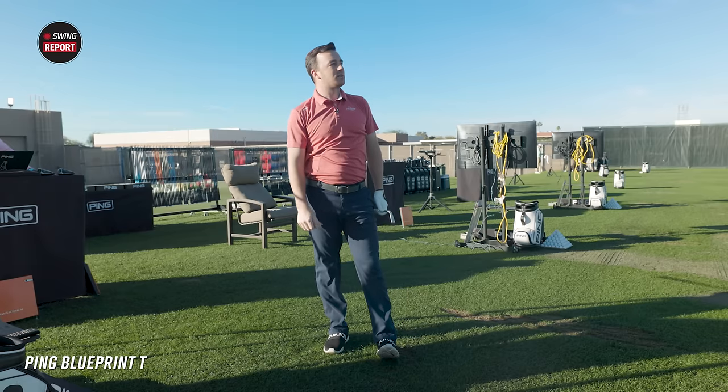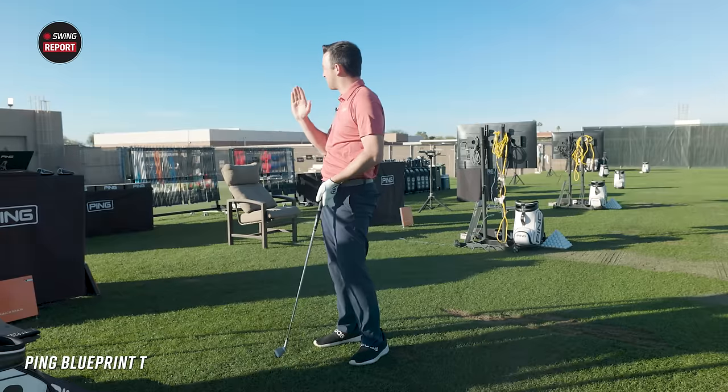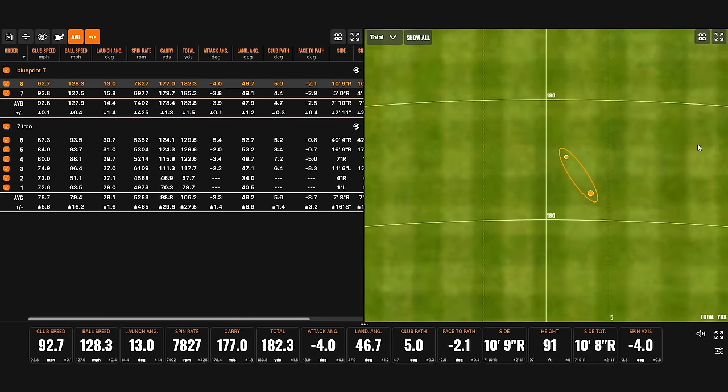Yeah, I've developed a tiny little draw over the last couple of years. It seems like it's getting more away from this fade that I had. It's slowly turning into a draw. I love it. Well, you're coming from the inside and the face is closed a little bit, so that's perfect. Definitely, I've developed an inside-out swing.